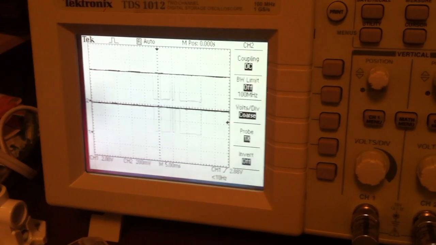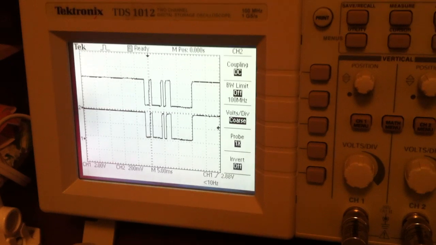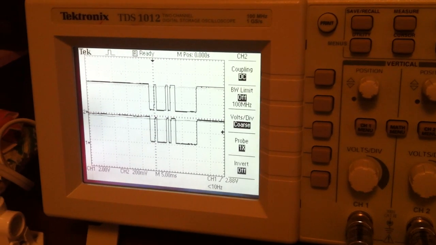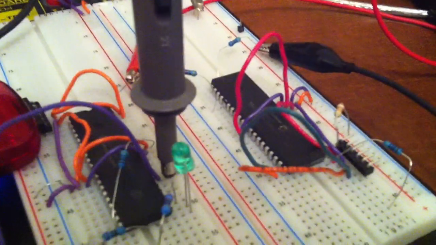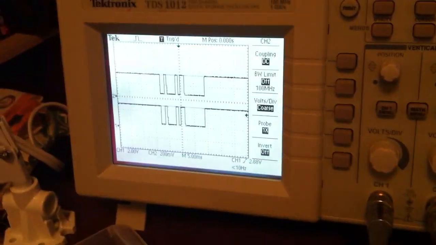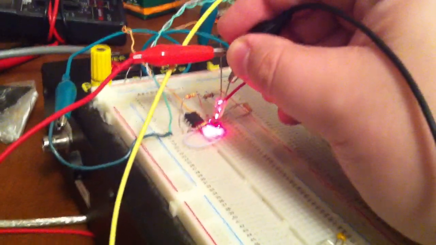And on the screen, you can see the waveform it receives. The top is what it actually reads. It receives on the PIC side, and the bottom is what comes out of the circuit over there, which is actually the same signal because the yellow wire connects it all.